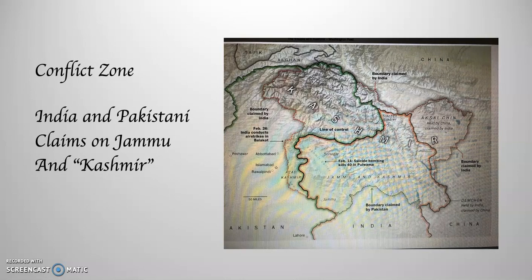If you look at this map, you can see where it's at. Even up there at the northern part of the area, there's a dispute between India and China along the border. So it's not just one disputed border area. There's multiple disputes along this border. In fact, even with China recently, India and China had a skirmish that I think killed a few people. I don't know on both sides, but at least on one side. Well, India and Pakistan both claim the entirety of that area. It's up in the mountains, a beautiful area in a lot of ways. It's the source of the Indus River. But at the same time, they both claim it. The problem here is they are both nuclear powers.